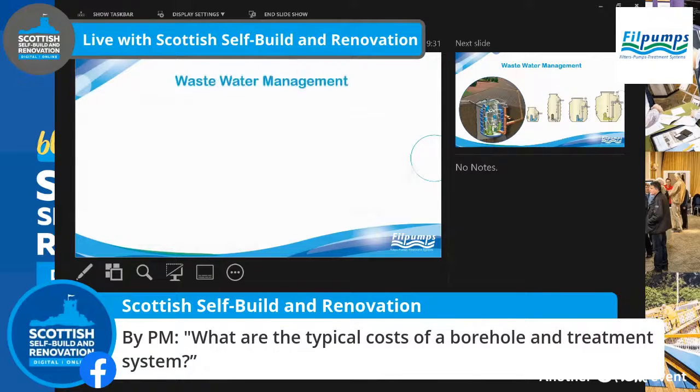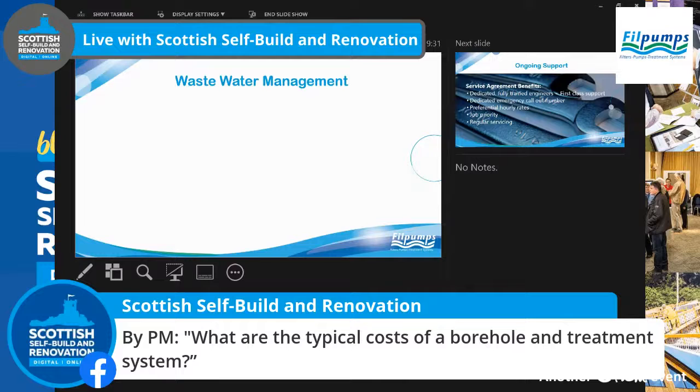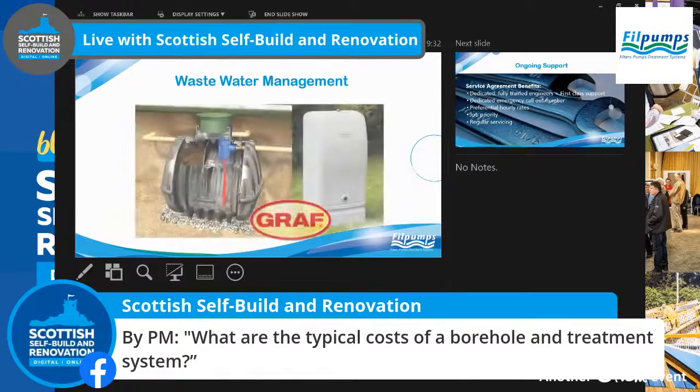At Fill Pumps, we don't just offer development and support for the incoming water supply, we also offer wastewater management services. With wastewater systems receiving ever more scrutiny from organizations like SEPA in recent years, and septic tanks beginning to be phased out, it is critical that any wastewater system is well suited for the needs of the property. As distributors for Graf, we have access to their range of wastewater treatment systems, including the highly efficient One2Clean system.